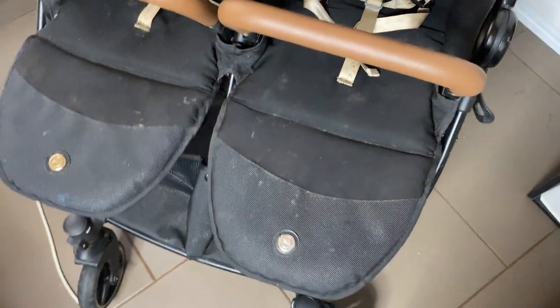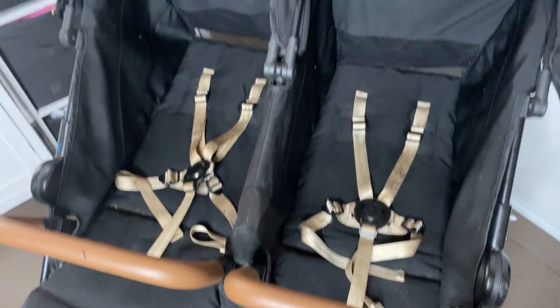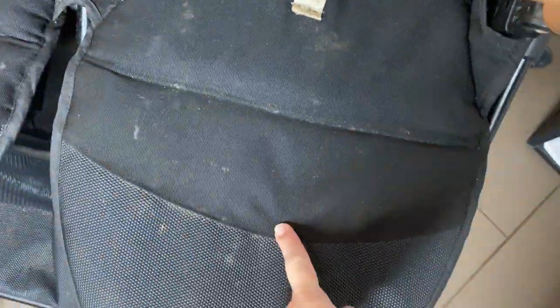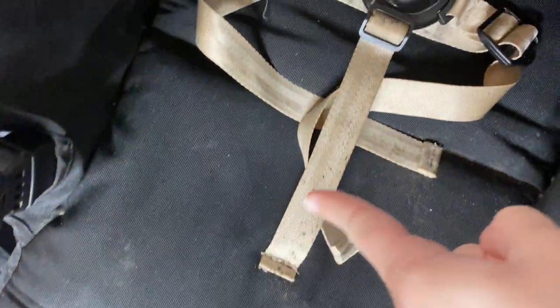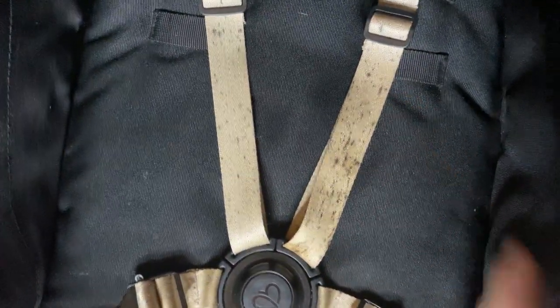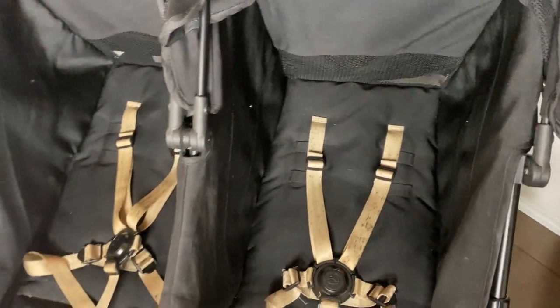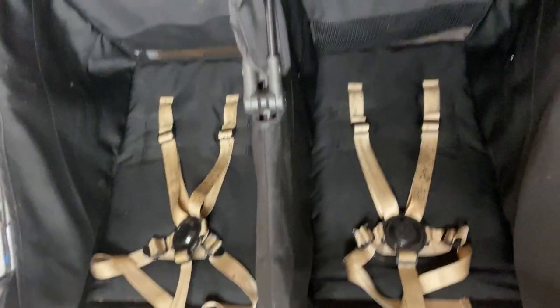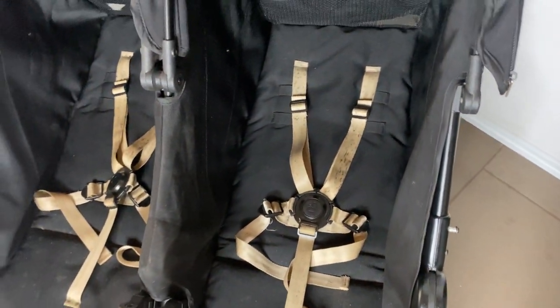So here's the Luna in the light. You can see there is quite a bit of markings, although I'm hoping going through the washing machine will get most of this out, but I'm gonna scrub it by hand as well. This is my main concern, the harness. I believe they've tried to wash this and it didn't come out. I clove oiled it last night just to kill any of the mold and stuff that's on there, but I think I'm gonna have to bleach this. Gosh, I hate that so much.